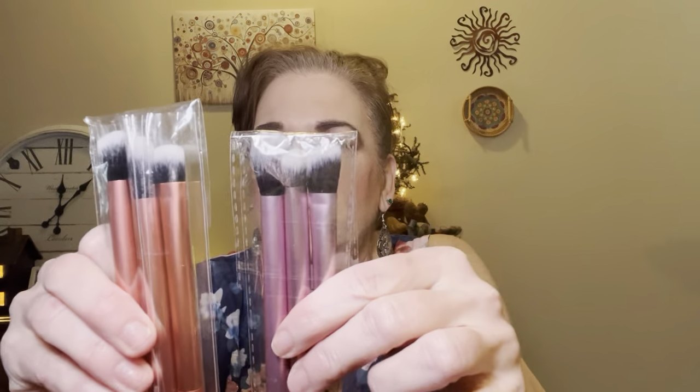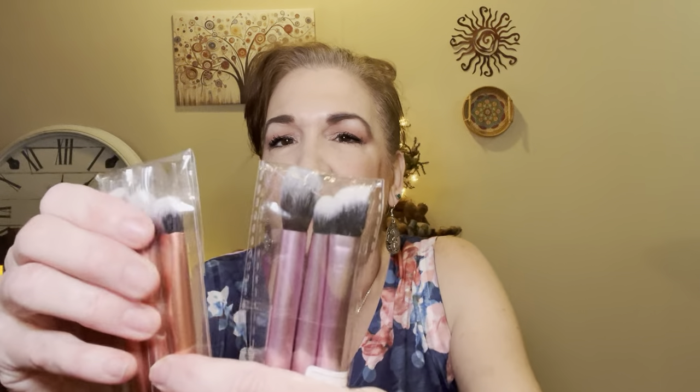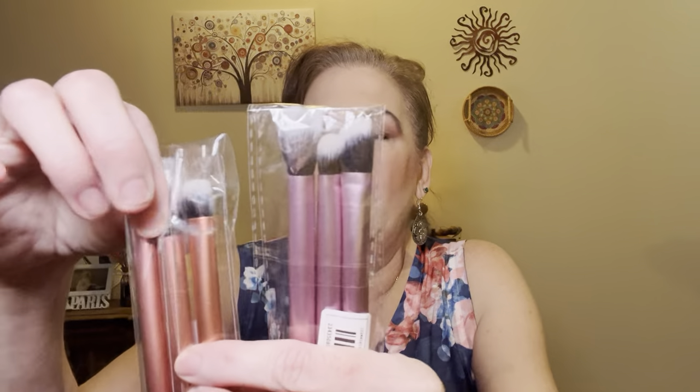I have a major brush problem. I ordered these two sets and they're supposed to be eye brushes, but I think both are more of a highlight brush — although you could use one in your crease if you have larger or deep-set eyes and need a big fluffy brush. These two are definitely eye brushes, but they're going in the giveaway drawer because I have enough brushes. I don't know why I keep ordering them.